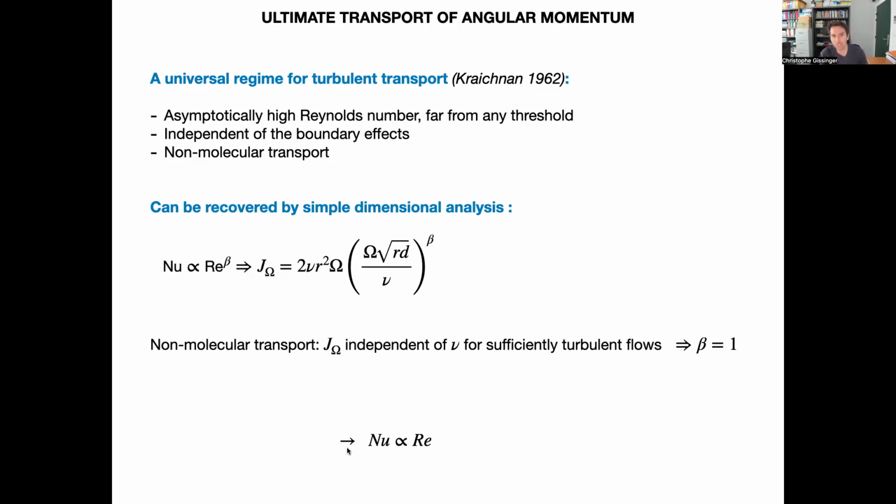If you look carefully at the Kraichnan paper, it has been done in a way different from angular momentum transport. That's been done for heat transport, but this is exactly the same argument. And if you want the prefactor here, you of course need to describe the average stratification of the angular momentum. And in our case, it means that you need to take into account the Keplerian rotation rates of the system. And if you have that, you have the prediction for the scaling law.